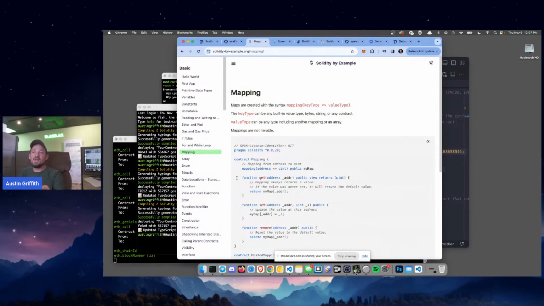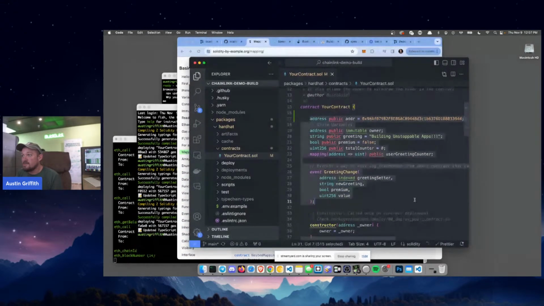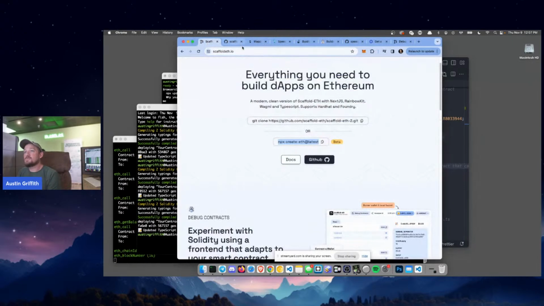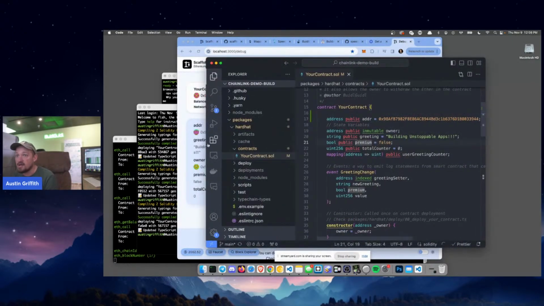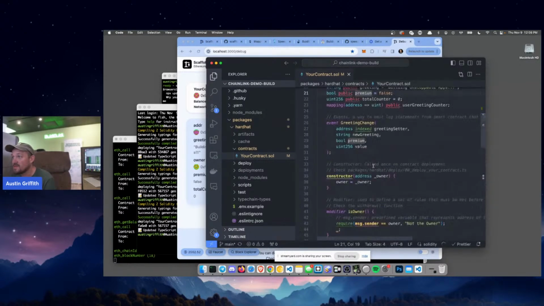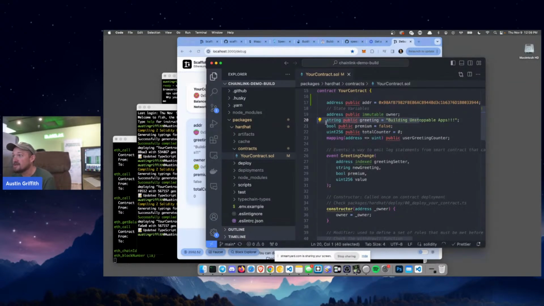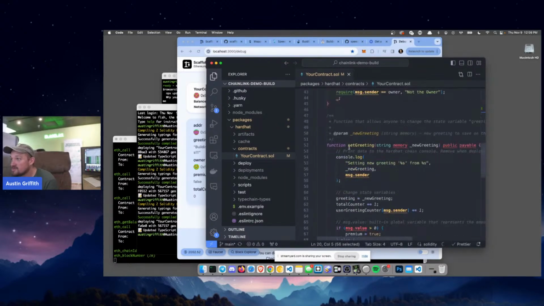So let's really dive into one of them. Let's dive into this mapping right here. I'd like to clean out this contract and tinker around with it. Maybe let's take a second to see how Scaffold-Eth interacts, and then we'll go back and learn this mapping. Okay, starting with this smart contract, we have some kind of greeter. There's a greeting here that we're keeping track of. That's a string, and then there's a set greeting function that sets that string.